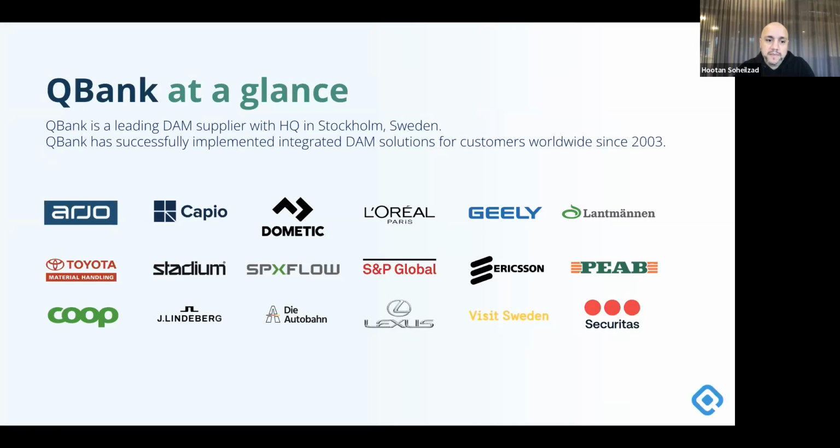And the use of QBank for these clients is very different depending on what kind of business they work with. Our retailers have different types of challenges that they solve with QBank DAM compared to our large enterprise companies like Ericsson, or construction companies like Peab and so on. So all of these clients have different use cases and different challenges that they are solving with QBank.